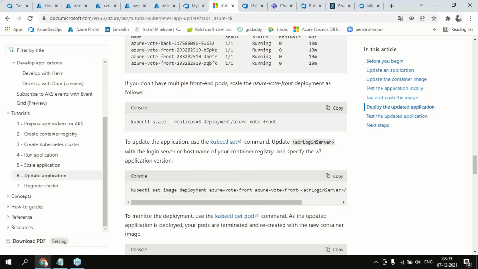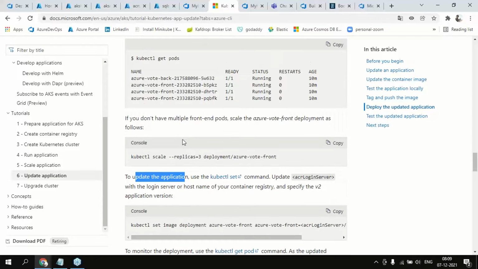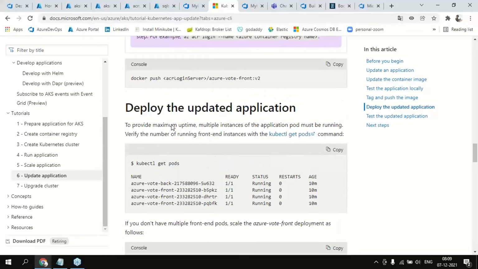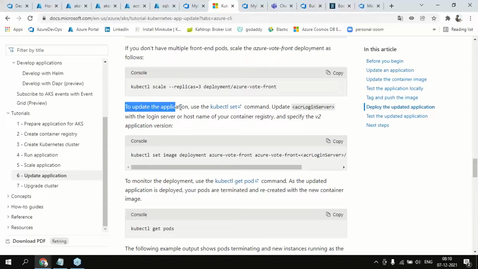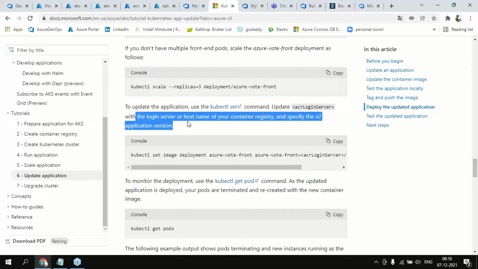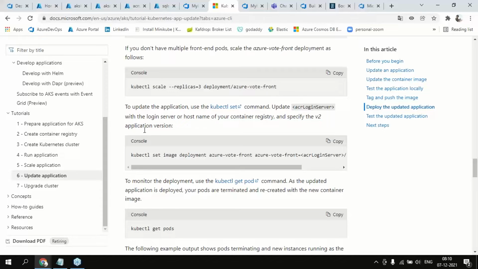Yeah, I think it is to update the application. For example, if you don't have multiple front end pods, scale them. Here they are just scaling it. Then to update the application, use the kubectl set command, update the ACR login, and specify the v2 application version.